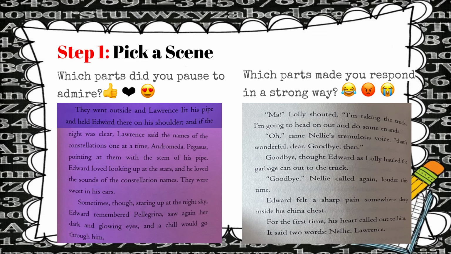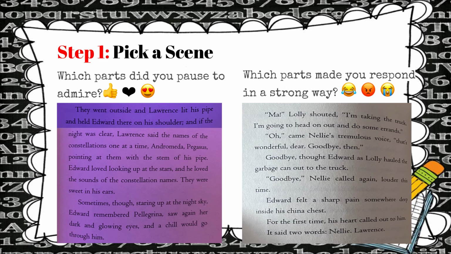Maybe you did cry. So I chose another passage like this from Edward Tulane, just so I had a couple of options. "Ma!" Lolly shouted. "I'm taking the truck. I'm going to head on out to do some errands." "Oh!" came Nellie's tremulous voice. "That's wonderful, dear. Goodbye, then." "Goodbye," thought Edward as Lolly hauled the garbage can out to the truck. "Goodbye," Nellie called again, louder this time. Edward felt a sharp pain somewhere deep inside his china chest. For the first time, his heart called out to him. It said 2 words: Nellie, Lawrence.